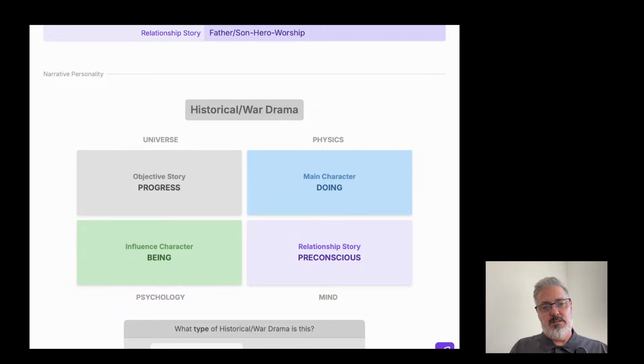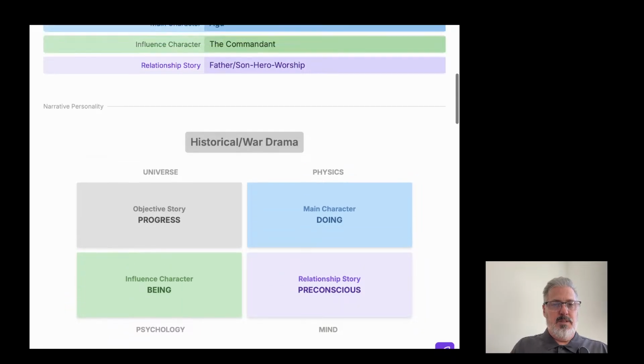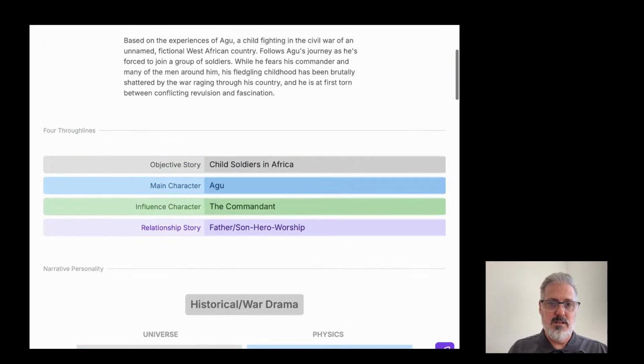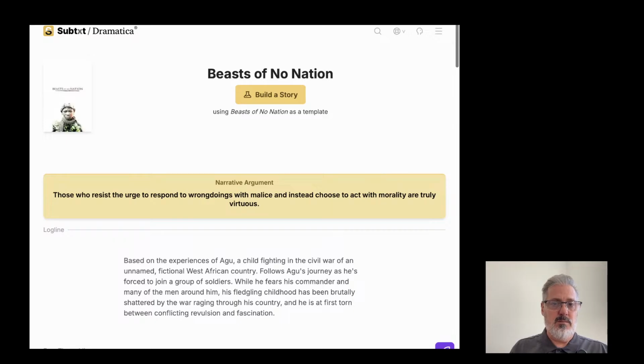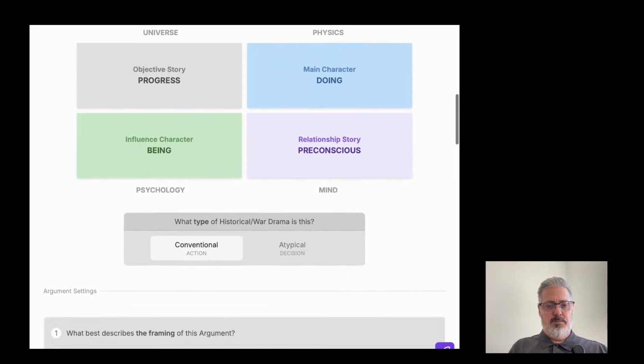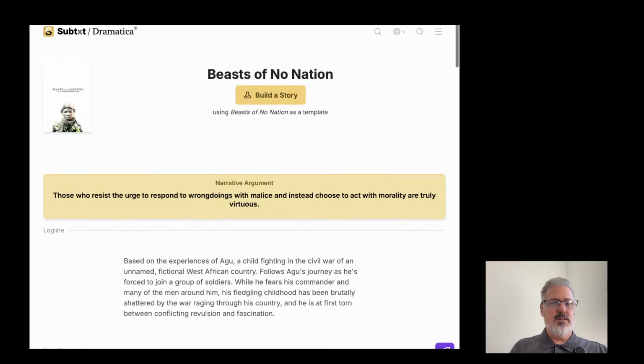Again, the main character, the kid, has to do things he usually wouldn't do. And of course Idris, the influence character, the commandant, is completely manipulative. That's his whole thing, he lives in the realm of psychology. If you ever wanted to know an influence character in psychology, watch this. It's a fantastic film. So that's another one in that set.